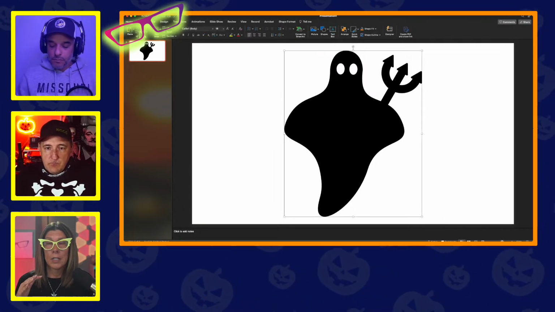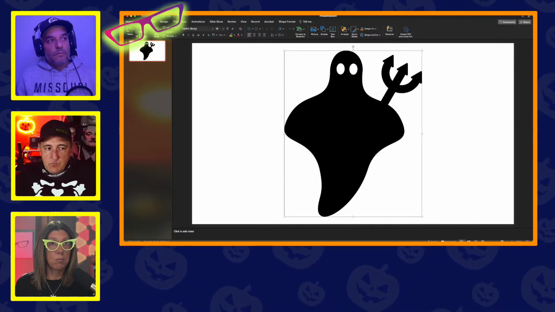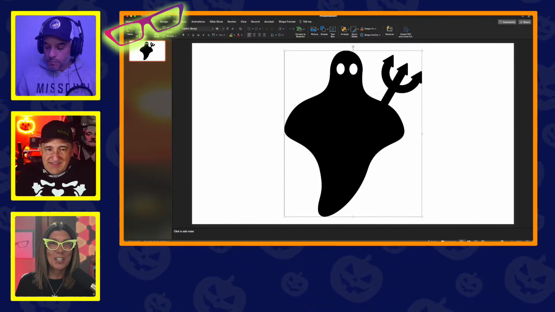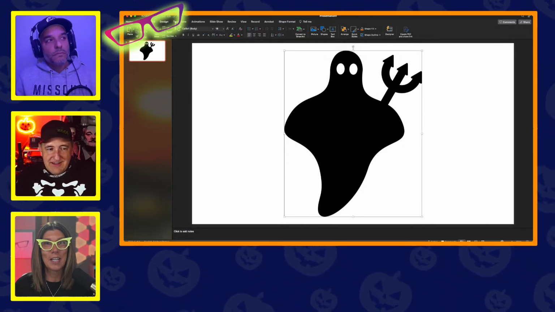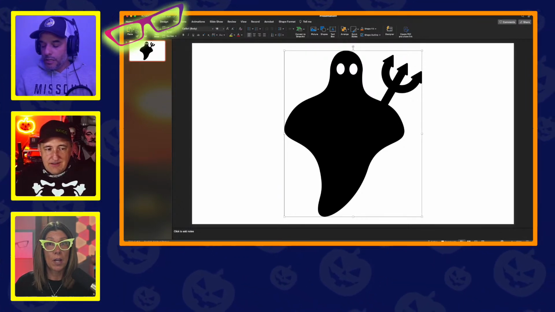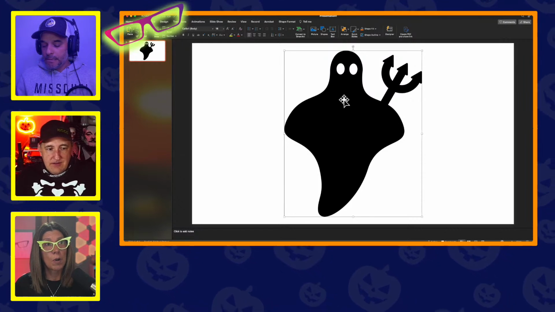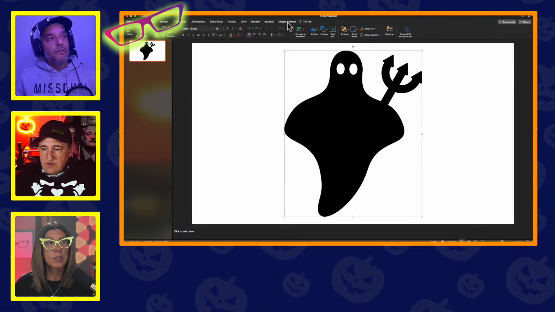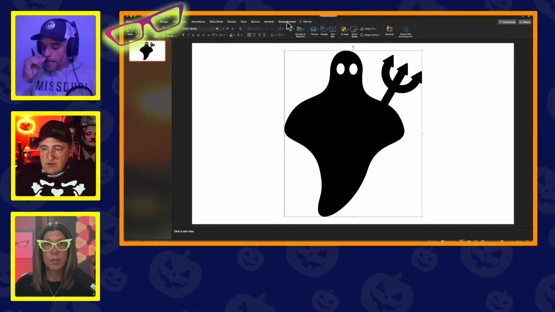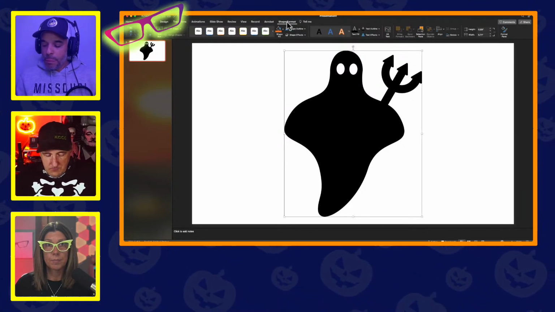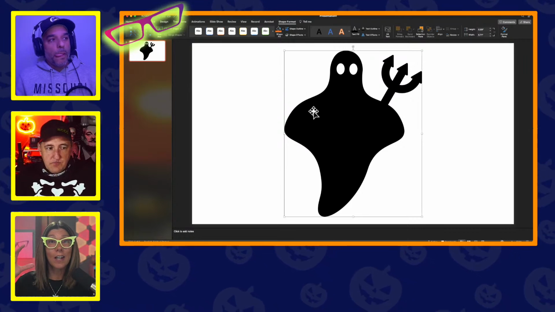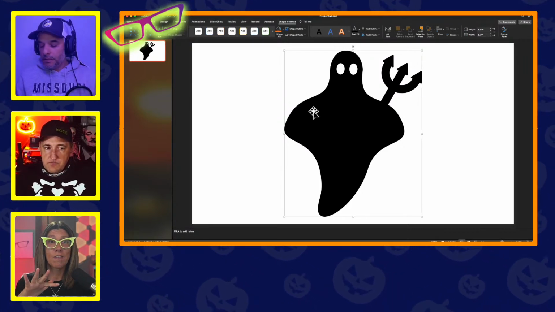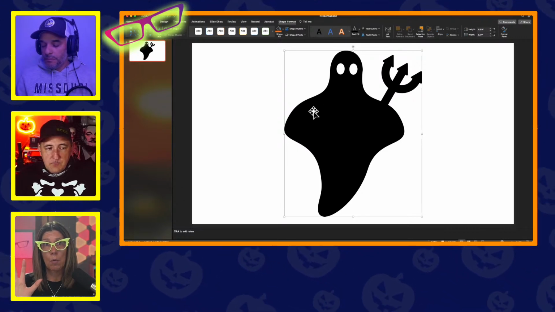Now, did you see anything happen? Absolutely nothing changes on the surface about the image. But what I do want to point out is that now when I click on this image, that graphic format up here is replaced by a button that says shape format. Okay, so now this is a custom shape, which means I can take that shape and I can fill it with absolutely anything I want.